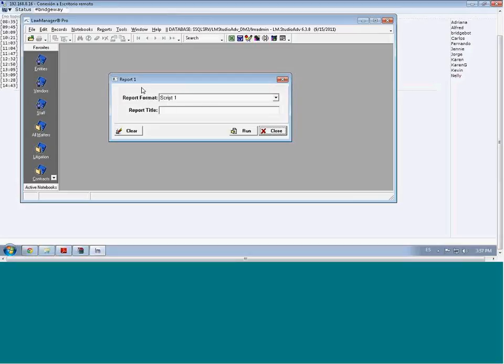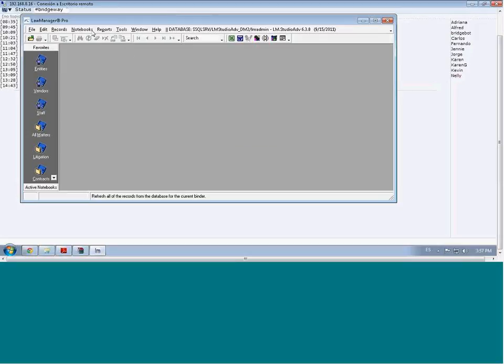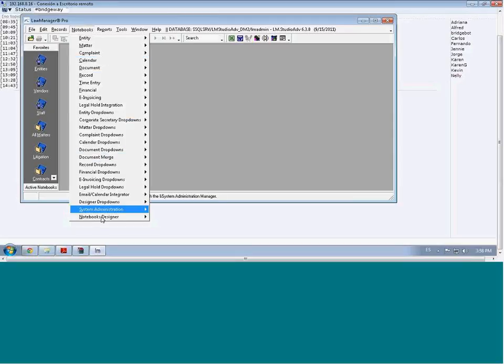You do not need what's called report input parameters configured. You just get a basic report form that looks like this. It allows you to choose which report and type in an optional title to the report and run it. Let me show you how it works.